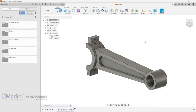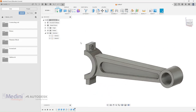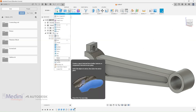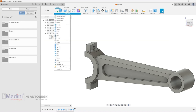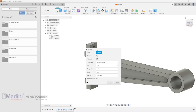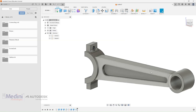Right now we are going to mirror this. You go for create, mirror your features. What are the features? This portion and this, extrude. And also, before that, before we mirror, you just provide a thread, right? We forgot to add it. You go for thread, then by default 6 mm isometric thread is selected. Click on OK. Now we need to mirror this.